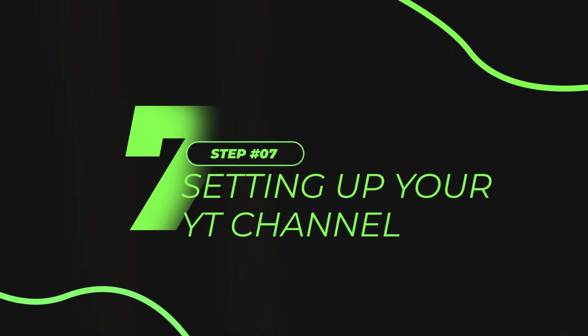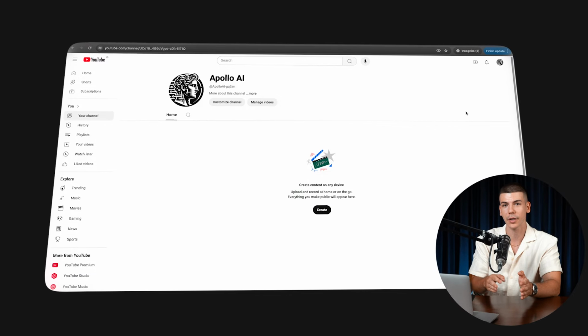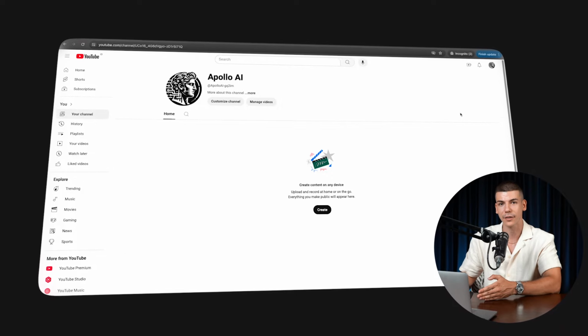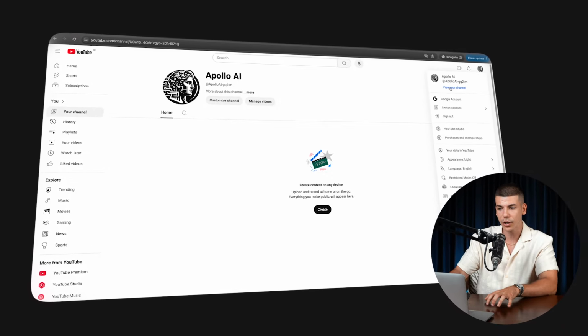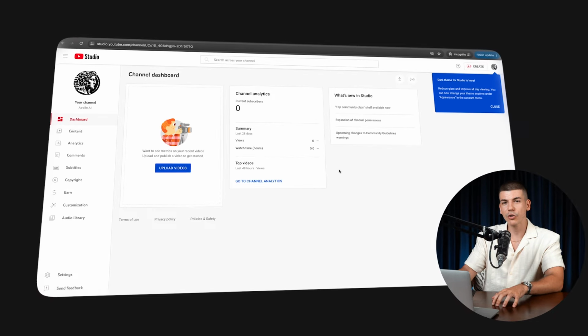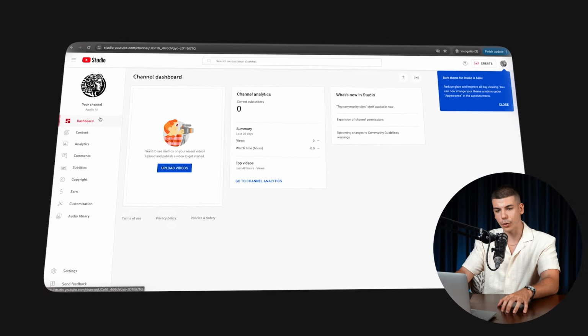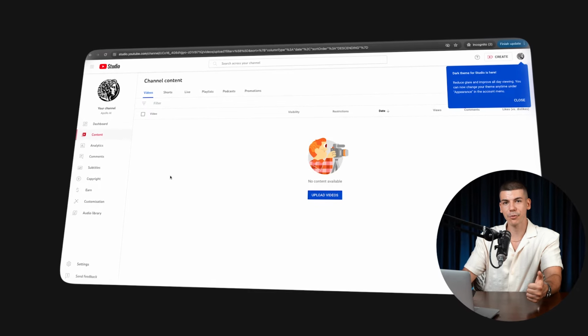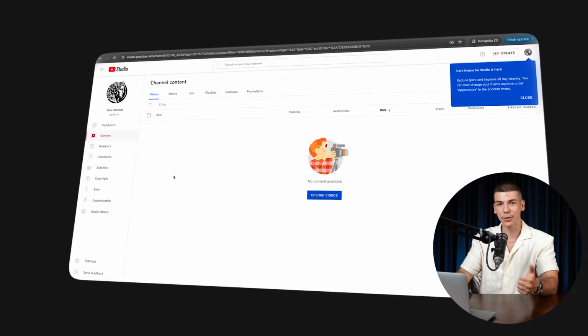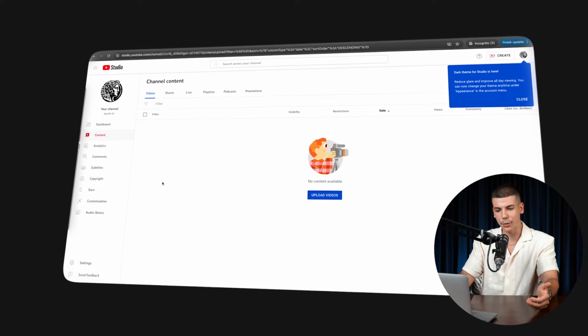The next step that I highly recommend to any YouTube channel, especially if you're starting out, is setting these settings on, because it will genuinely help you get more views and grow a lot faster, because most people don't even have these settings on. What you want to do is go through your YouTube Studio, and once you upload your first video, go to the content on the left hand side and turn off the automatic captions done by YouTube because they really ruin your watch time, and add captions manually after you've uploaded the video.